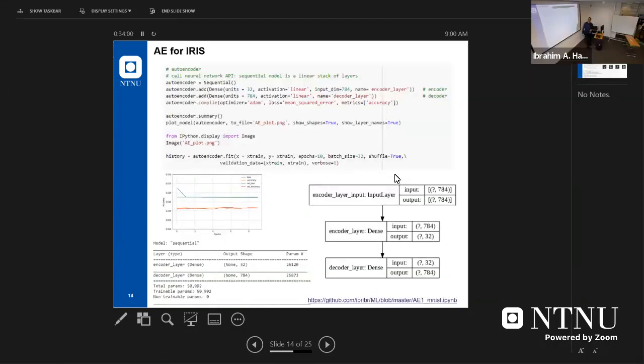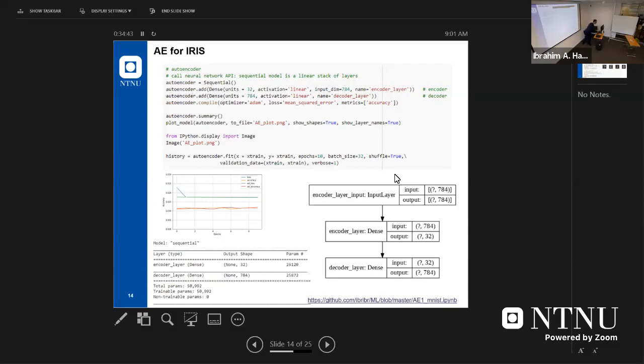So we have here an example. I tried to build an autoencoder for the iris dataset. As I told you, the autoencoder is just a feed-forward neural network. You need to decide how many layers. We can start here with a very simple one: 2 layers, an input layer and an output layer, correct? You have a data point, and this is the MNIST dataset, so we have 784 values because this is 28 times 28. We will just use 2 layers. The first layer I will call the encoder layer, and the output layer will be the decoder, right?